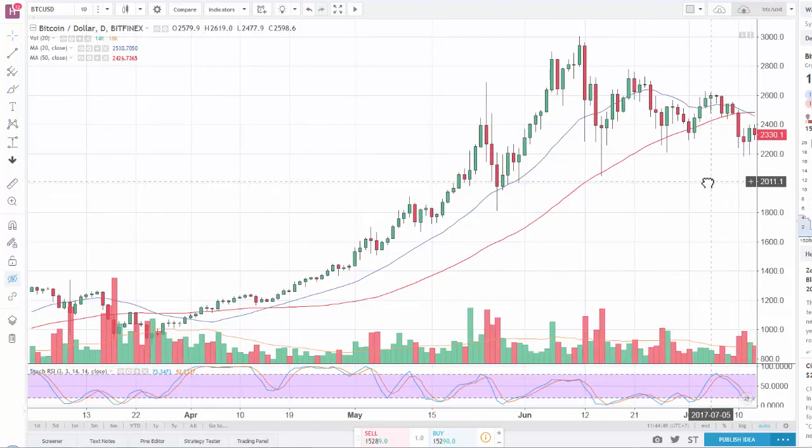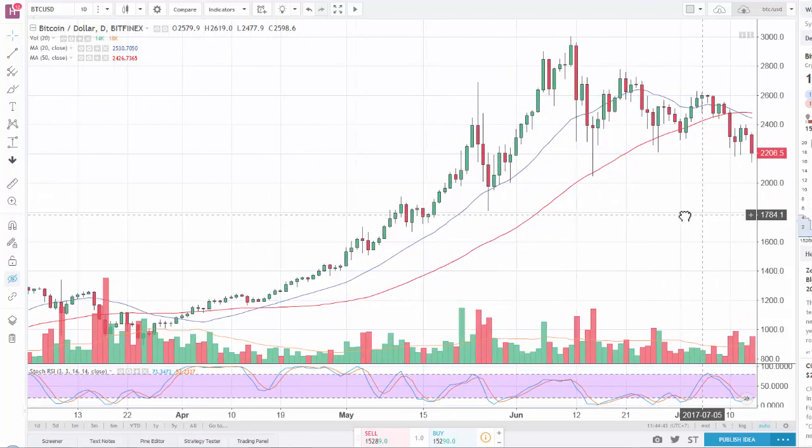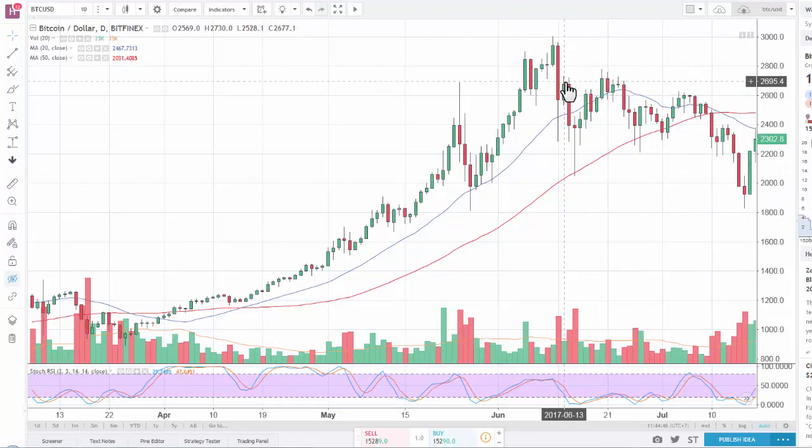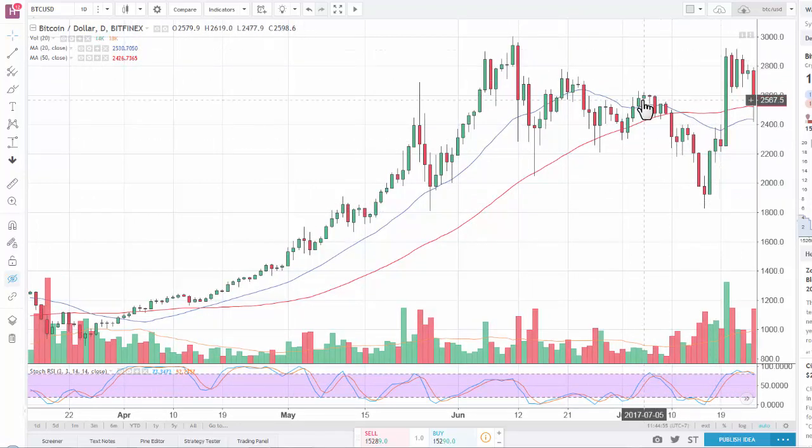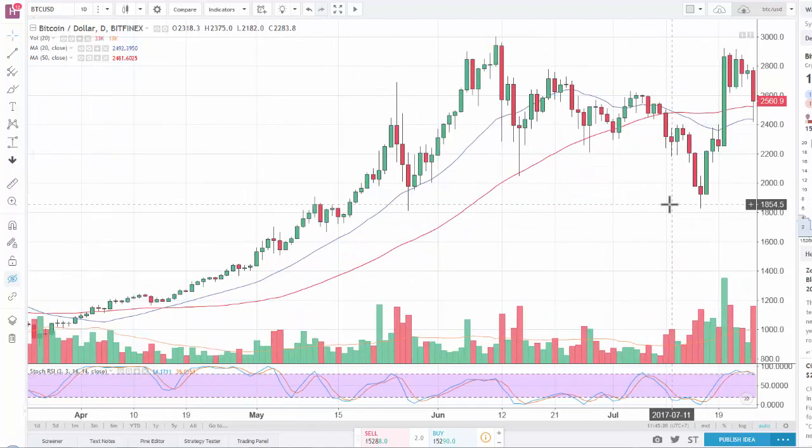So we had a huge crash here. We still recovered. I remember I sold on these tops here. I sold some at this top, and then we had this big crash here. We went back up. We went higher than the previous and the previous top, but still not. We couldn't make it to the top. So every time it was looking more and more like an accumulation distribution phase. I remember I sold a lot in this high here. People were buying dips here. I was selling tops here. This was very, very likely to be the top. That's how tops are formed, right? It was a perfect top.